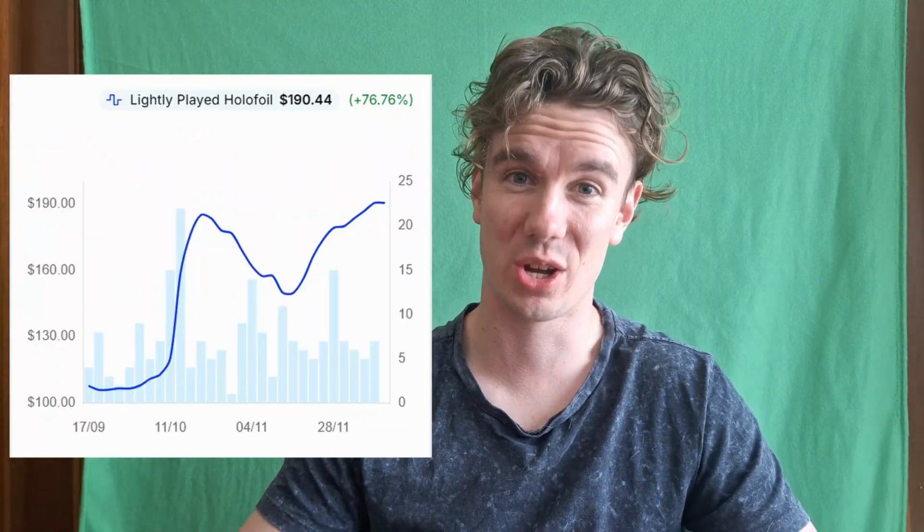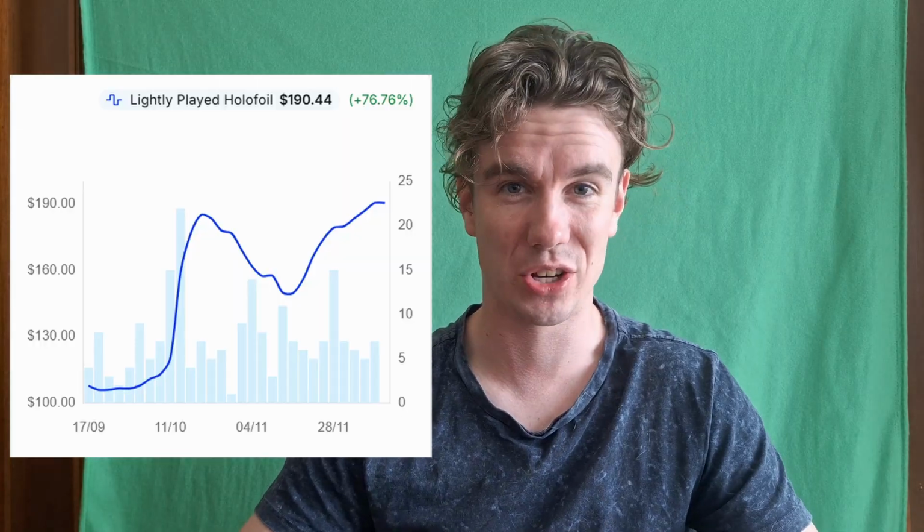Next up, we're taking a look at the 151 Charizard. This card, and Charizard of course, is a fan favorite. And if you're in the Pokemon community, you know that 151 is going nuts right now. Both singles and sealed product flying off the shelves and creating some real high pressure in the value. This card has more than doubled in price over the last few months and now sits at around $200.